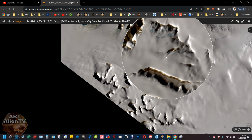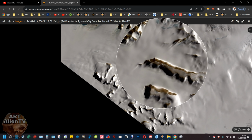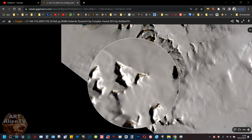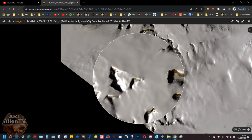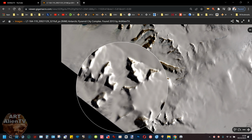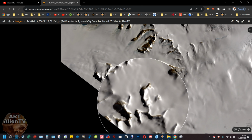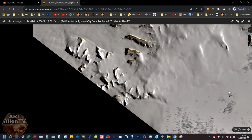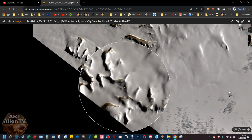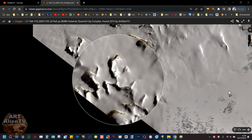But you can look at this on Google Earth. We've got these long, straight ridges. And then we have these very angular parts in here. Look at this. This looks like a bombed out or ruined set of structures here. Unfortunately, it's on the edge. But were they actually cutting into natural structures and then building into them, like they do on Mars?